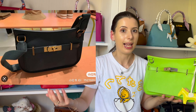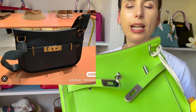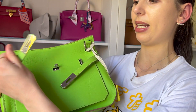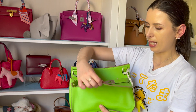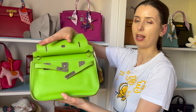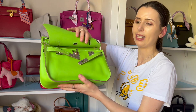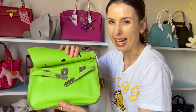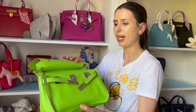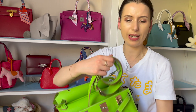With the Gypsy Air, I'll show you the opening and closing — there's a little twist mechanism in the middle, very similar to a Kelly or Birkin, and you unlatch it from these prongs. Unlike the HAC bag which is completely closed off, you just take it out like that. There's a long flap, and I think it's long literally to cover the structure underneath, because the bag can get quite saggy and reveals an awkward slouching.